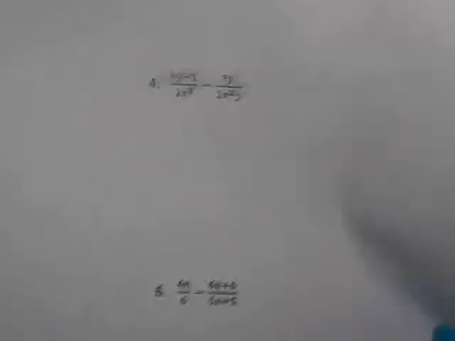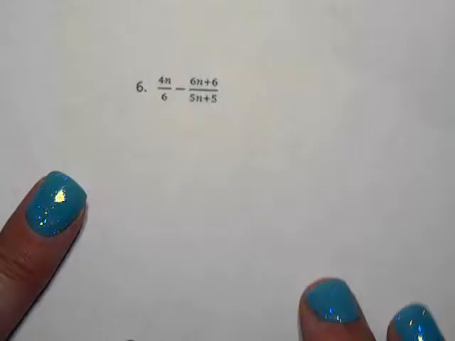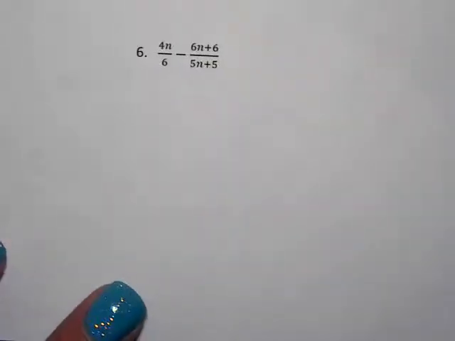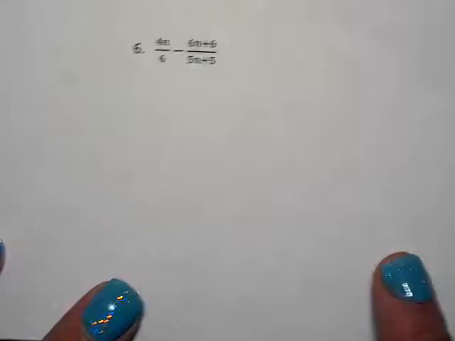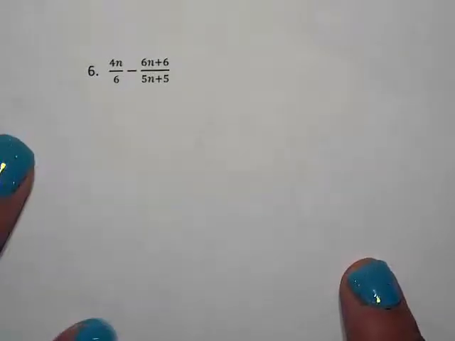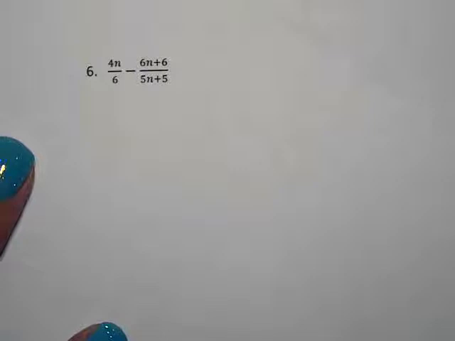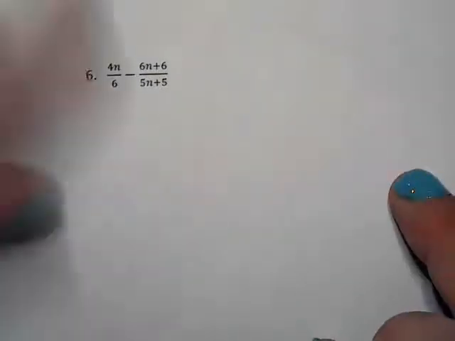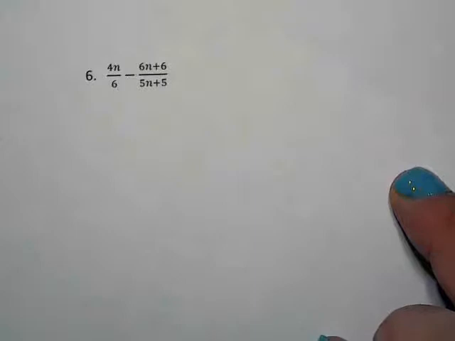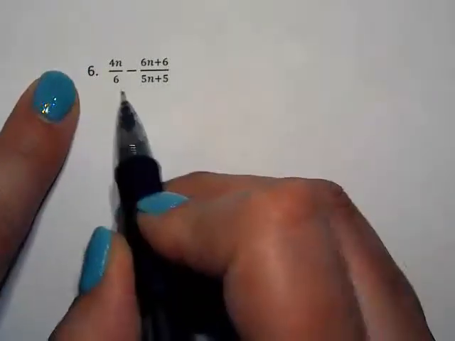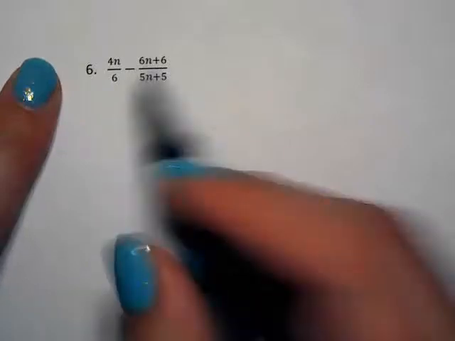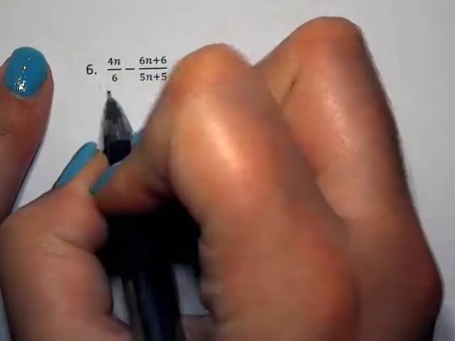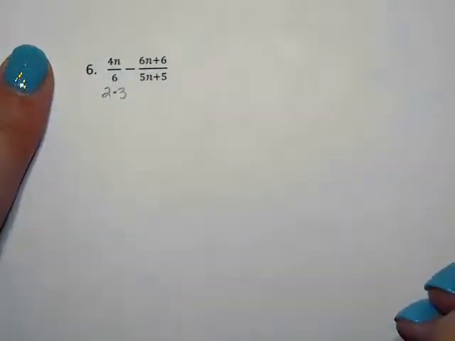So we're going to look at number 6. Looking at number 6. All right. Yep, number 6. Okay. So if we look at these denominators, we're going to start factoring them. So I'm going to say that if we were to factor the left one, I would just call that 2 times 3. If you factor the right one, what would you guys do? Take out the 5, okay.